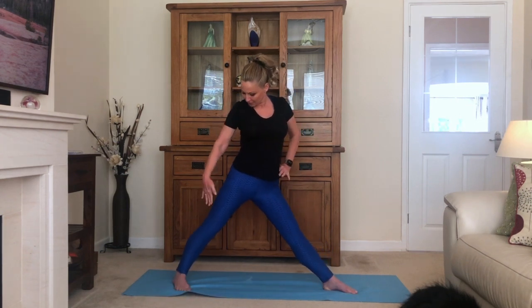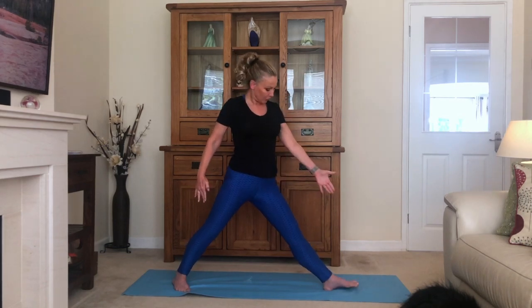to standing. Now turn that back foot around so the heel is away from you and your right foot is out in line with the mat. Arms come out and bend down. Warrior two on the other side here. Really stretch out through your fingertips here.